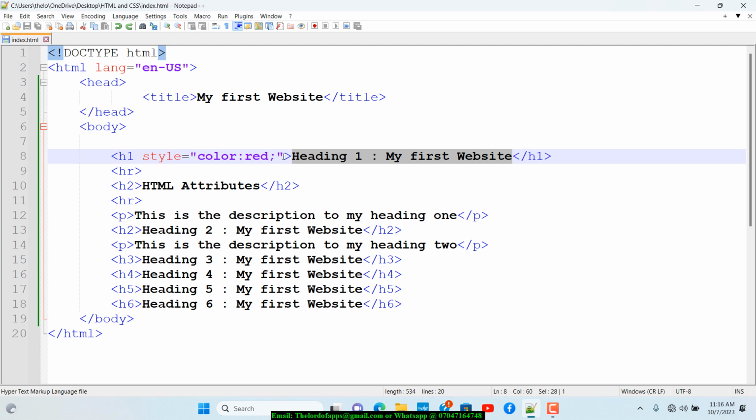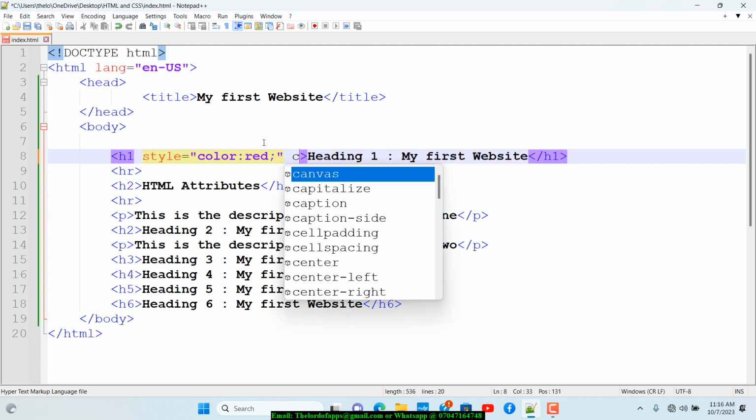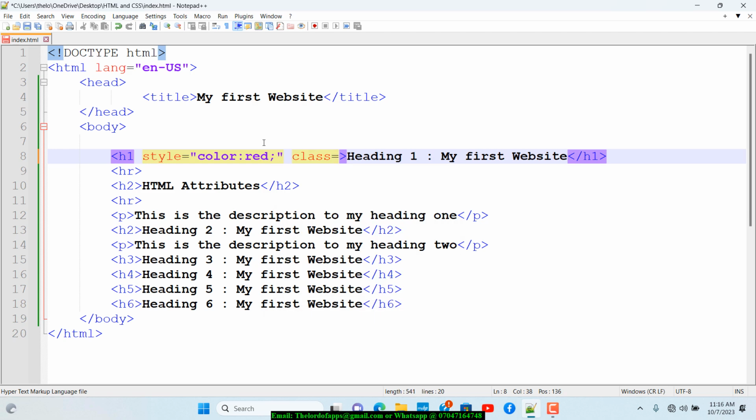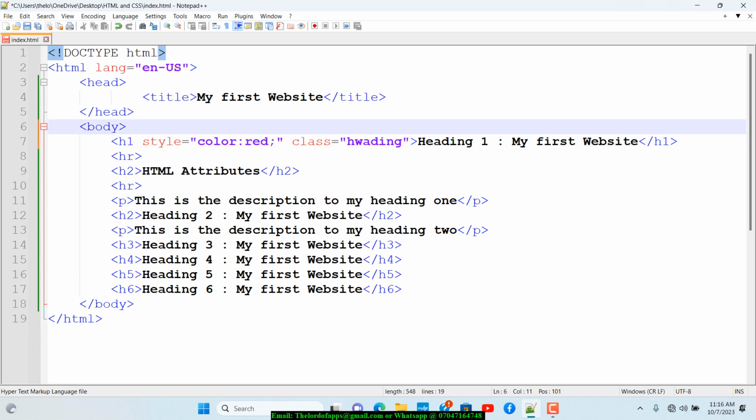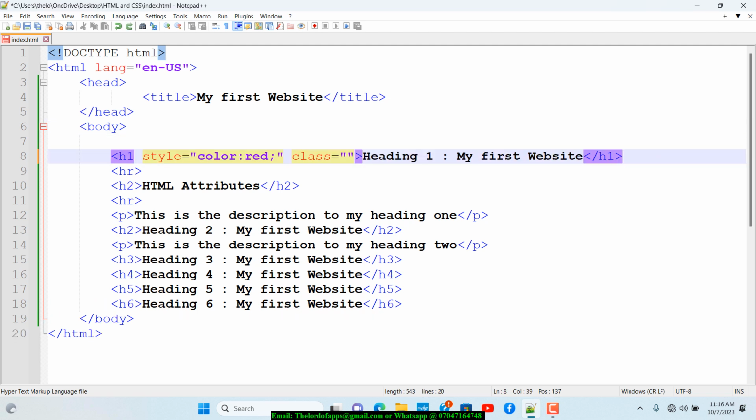So anything that you do to add more information, you have so many other things like a class. You can add a class to your HTML like this. You can maybe give that something like call that heading. Okay, so there are quite a lot of things that you can actually do. So I'm going to return this to what it used to be, because we're going to talk about classes at a later time, but that's just it by the way.